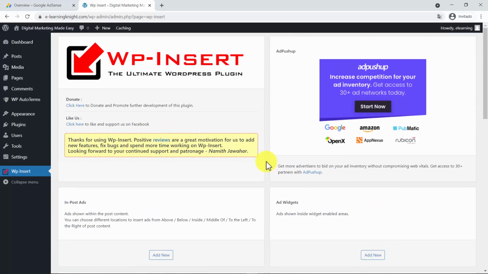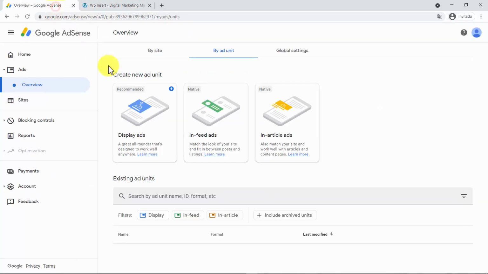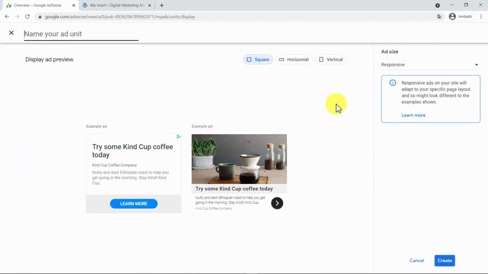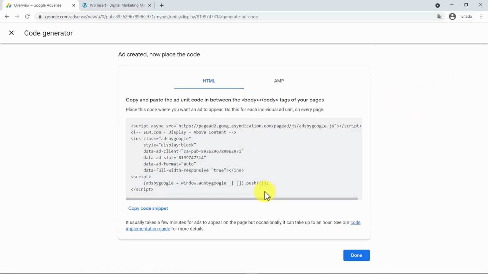Our number one recommendation is to add AdSense code into the top, middle, and bottom of your post content. For better testing, we recommend creating an ad unit per specific place where you will place your AdSense codes and not one for everywhere in the page. For example, I will create an ad unit for the ad which I will place above the content.